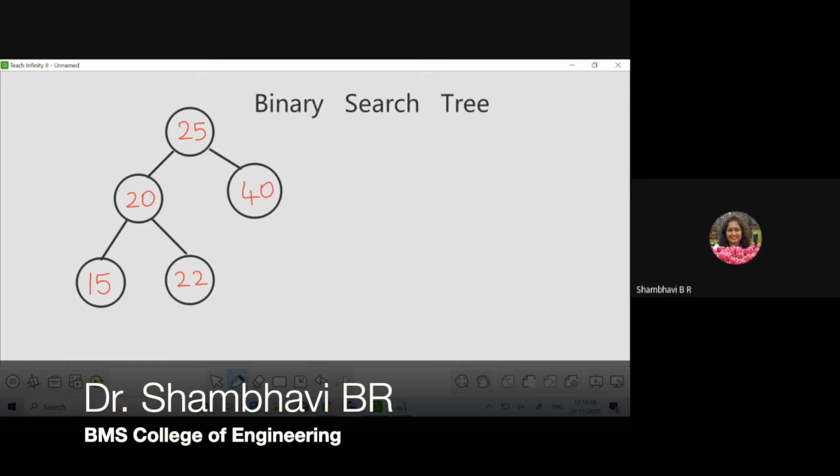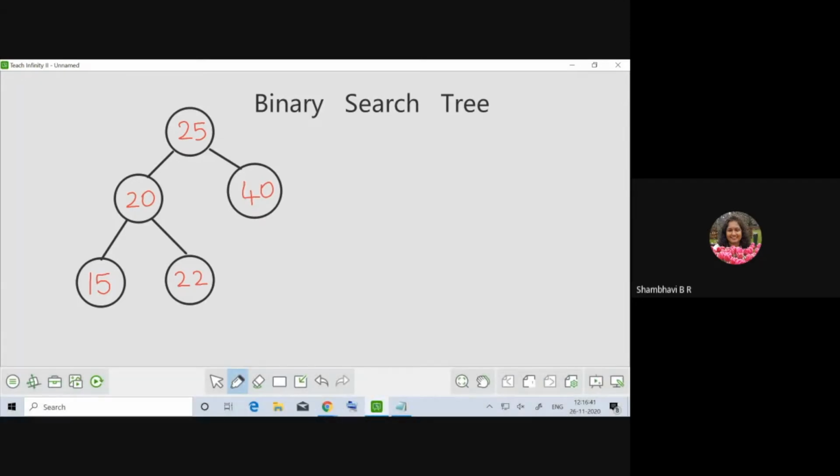Hello everyone. In this first video, we will look at how we could come up with a recursive solution for the operation of searching in a binary search tree. The definition of a binary search tree itself is recursive, right? So we understand for every node which exists in a binary search tree, all values in its left subtree are lesser and all values in the right subtree are greater.